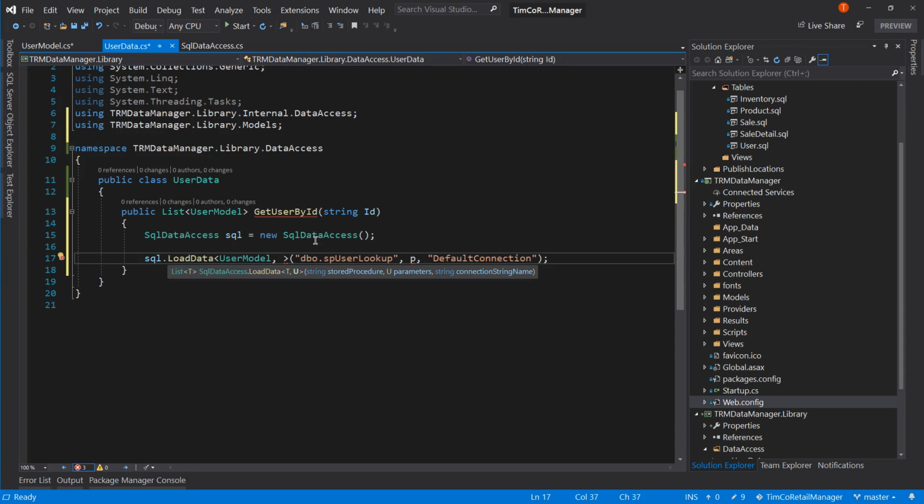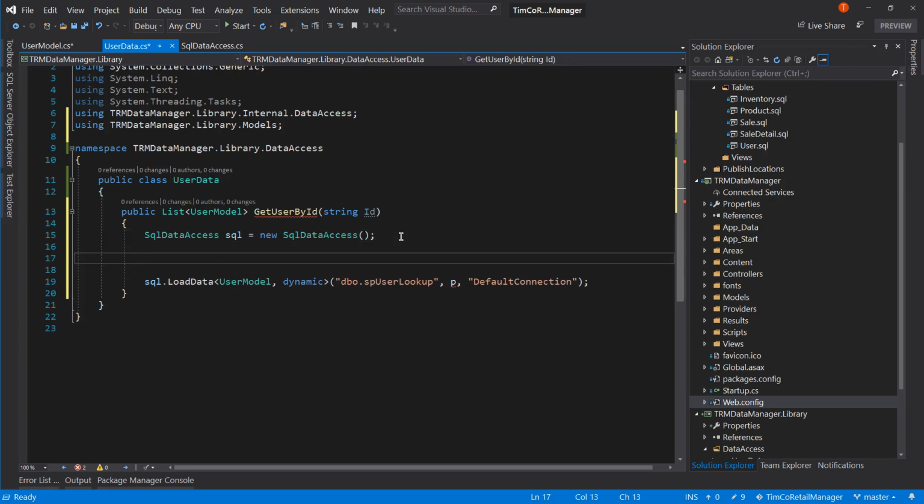I wanted to use an anonymous class. The problem is anonymous classes don't have a concrete type that I can pass in. And I can't say, well, just specify user model, because you saw it doesn't allow that. We're going to try dynamic since we're in the same assembly. It won't work across assemblies, but it might work here. So we're going to find out real quick.